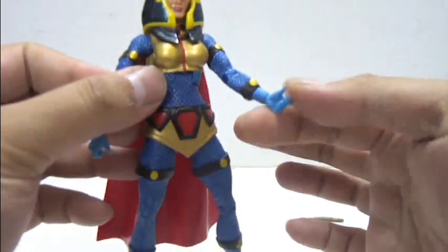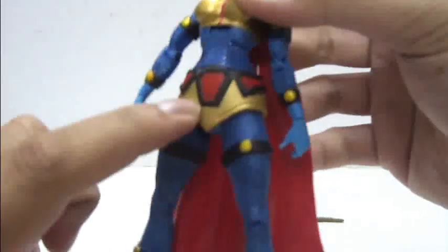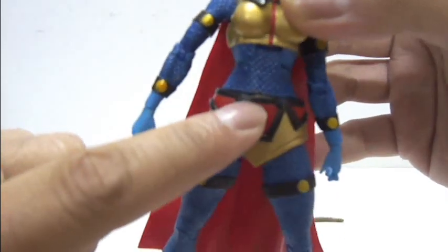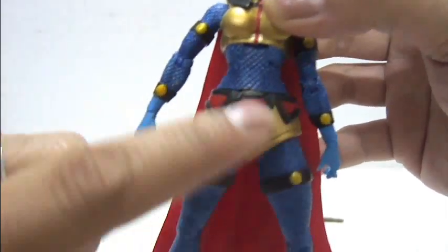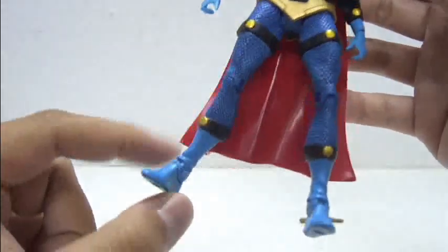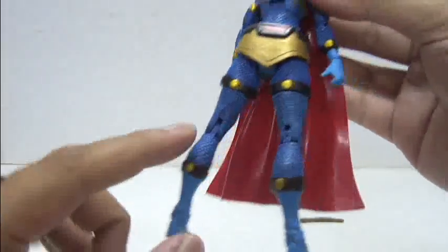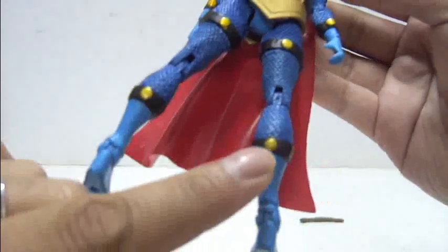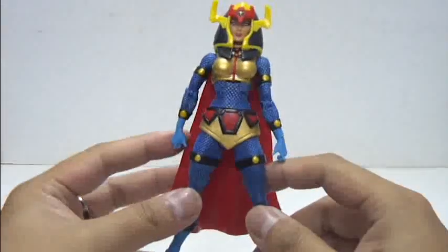The gloves are not painted — pure plastic material. Her skirt has a really nice paint job overall, but not all of it is well done; there are some portions not painted very well, with a bit of gold showing up at the edges of the black stripes. The scale mail is very well painted with a lot of nice details. On the back portion, there is a little bit of bleeding, and on this side there's a lot of bleeding and smudging as well. The paint job is mostly alright overall.